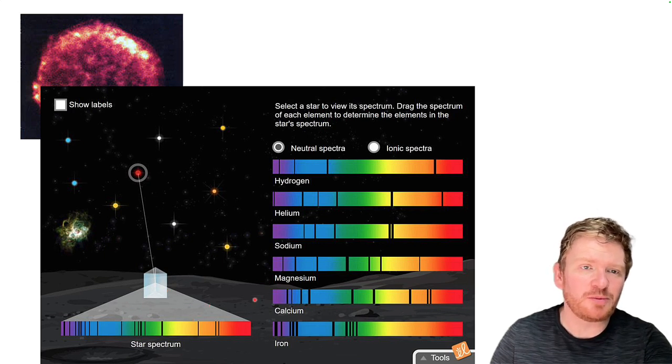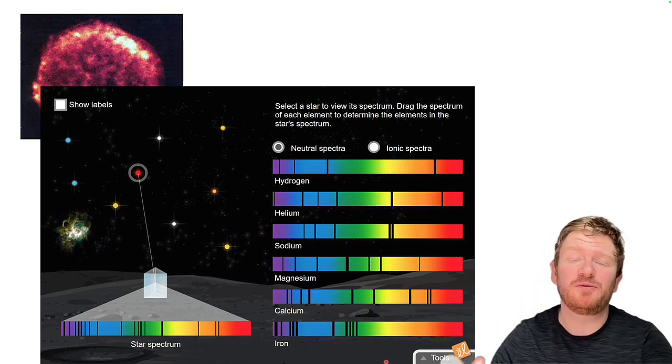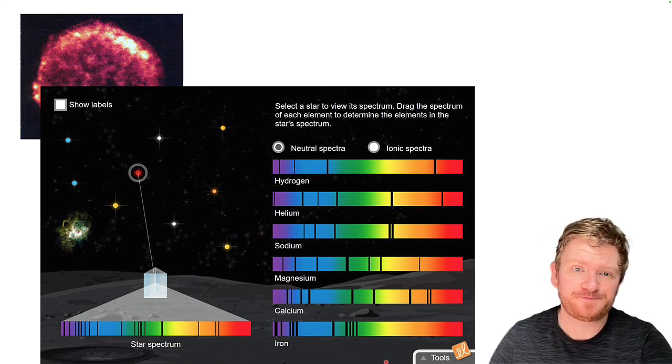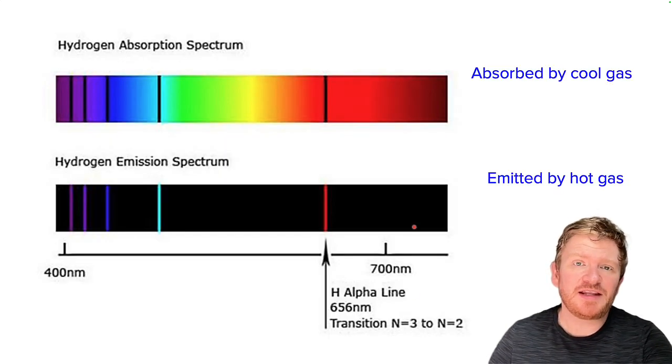What astronomers are able to do is match up the locations of the bands here with known bands from elements just sitting in a lab. They can look at it, and that gives them the composition of the star. From that, they can figure out what the star is made of. And if you're a chemist, you're probably familiar with doing this in chemistry. You can take any sample and see what it contains based on its spectrum.